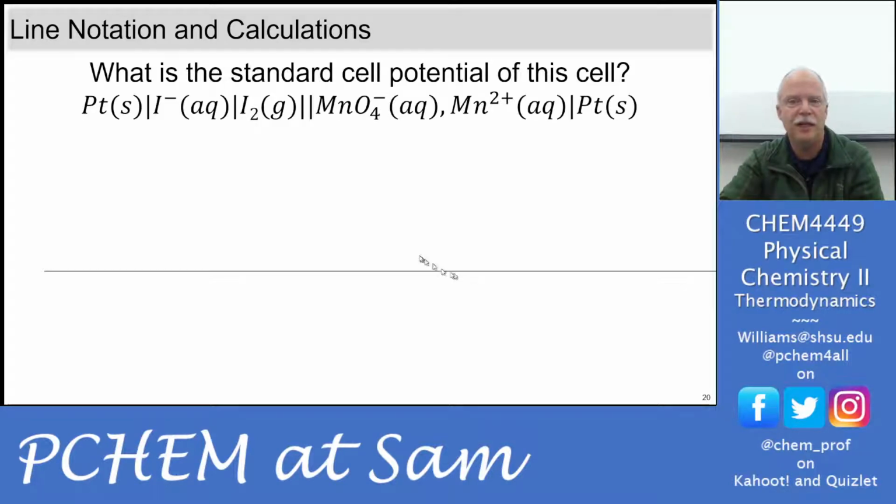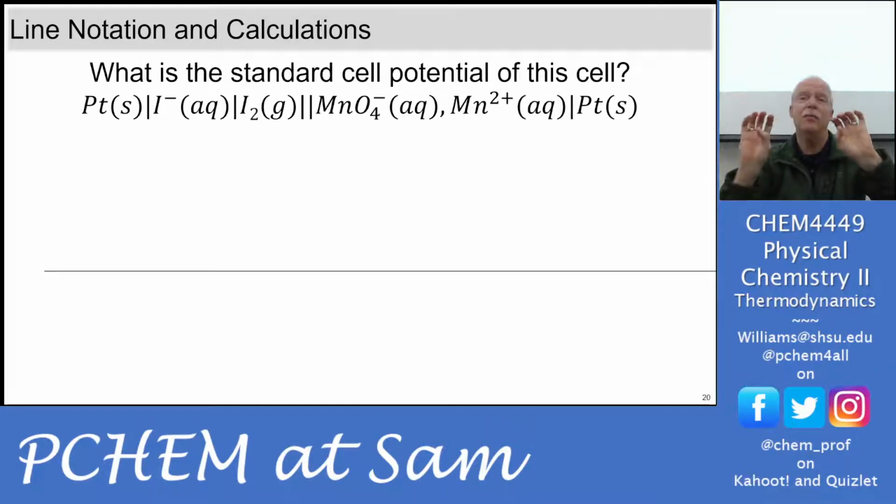So if we have this line notation here, we're looking at this, we're saying, well, what are we going to do? Well, it's oxidation first. So we know this is the oxidation reaction, so we have to write these two species as if it's an oxidation. Now I have a -1 oxidation state, and it's going to 0. That's an increase. So from -1 to 0, I know the -1 is on the left side of my arrow and the 0 is on the right side of my arrow. So the I- is the reactant and the I2 is the product.